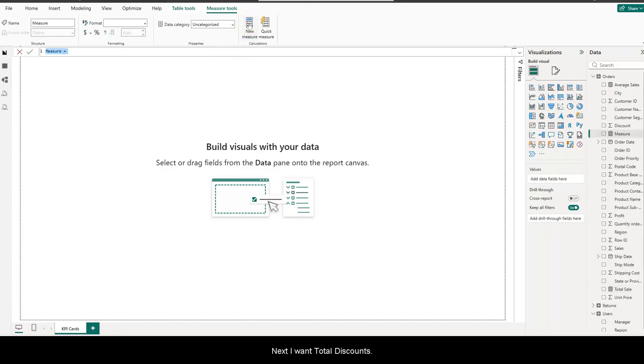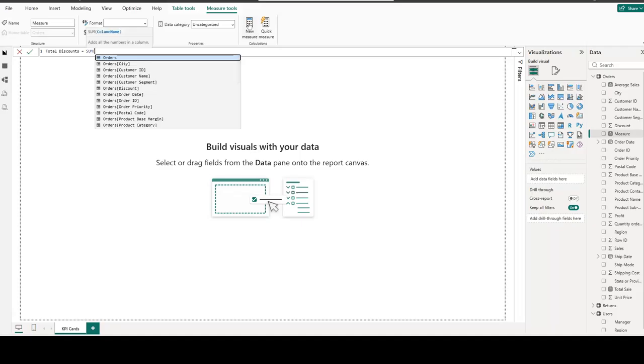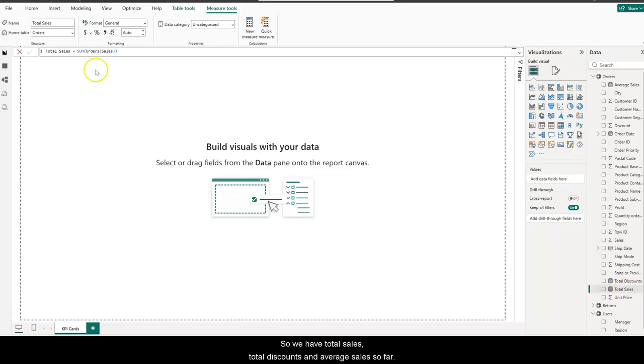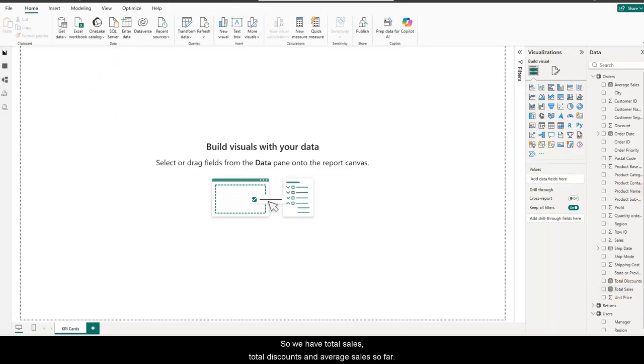Next, I want total discounts. Now we have total discounts down here. I need to add an S there. I noticed the error. So we have total sales, total discounts, and average sales so far.